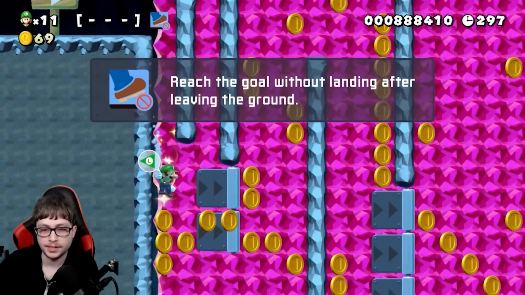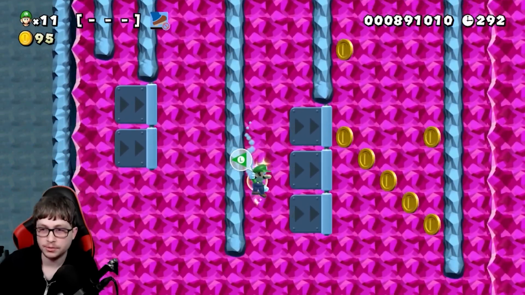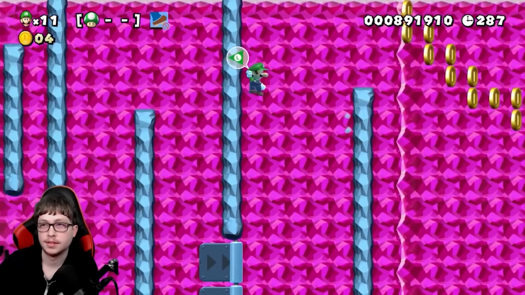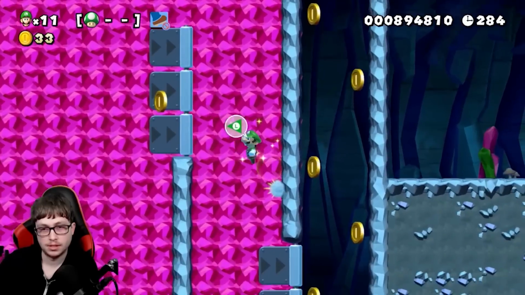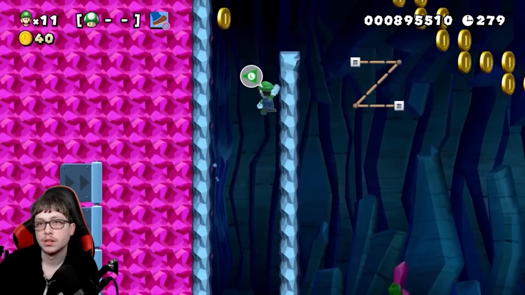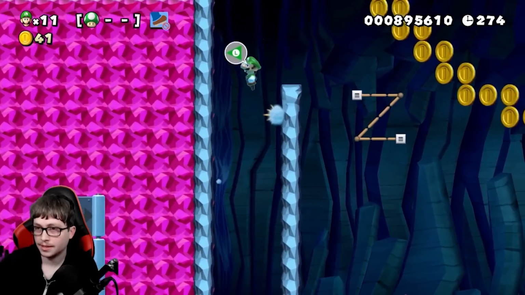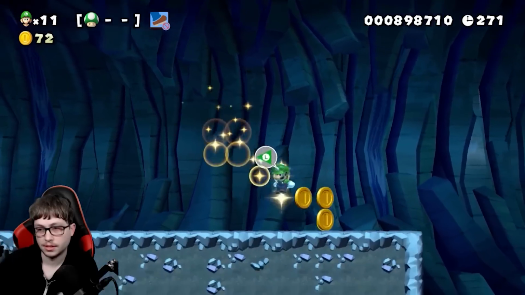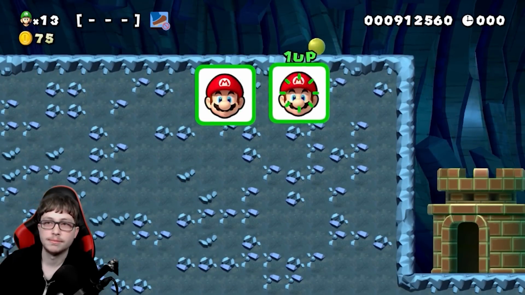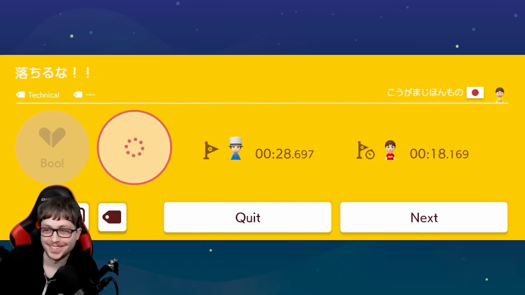Ooh, a wall jump level. With a coin trail, which is nice because it helps us get lives. Z? Z looks like death. I didn't expect the flag thing. Cool.